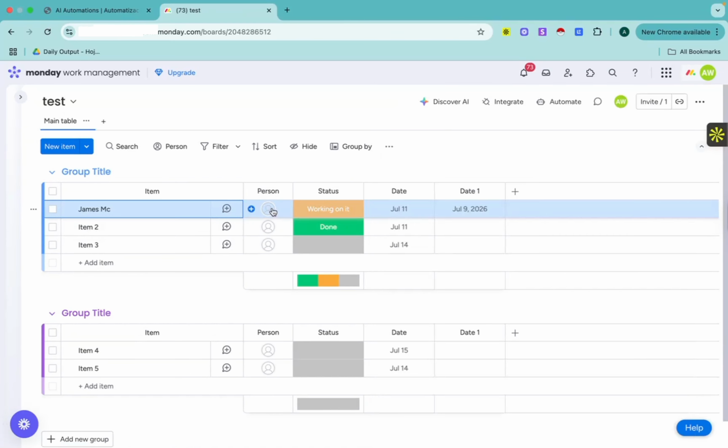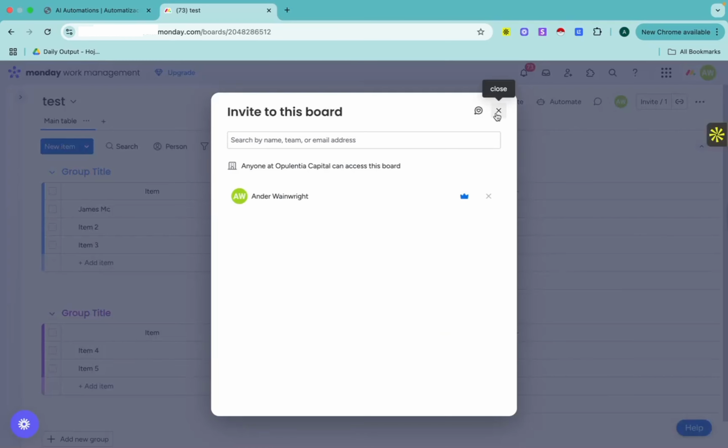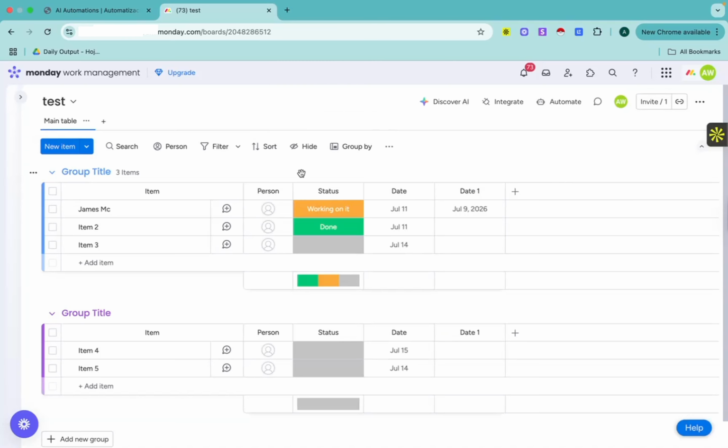Great. Then you can choose which person is in charge of this lead. To do that, you just have to go here, invite, and once you have more than one member, you can just go here and add the name of the person who is in charge, okay? Great. So let's see, first call to be booked, for example.